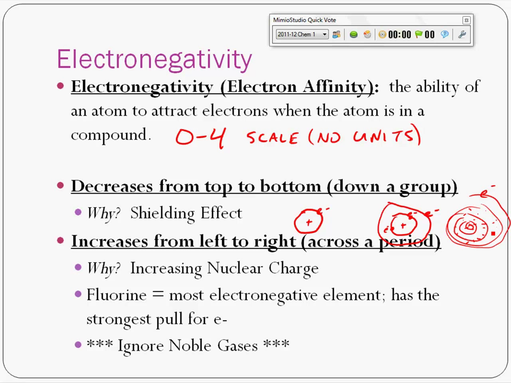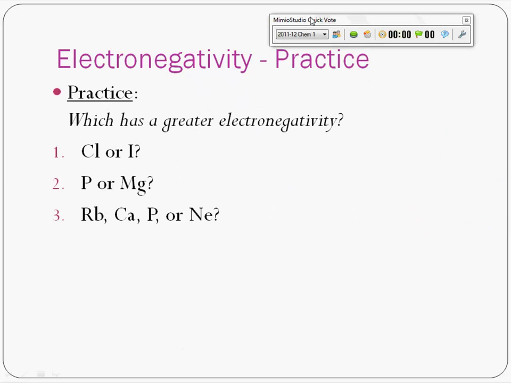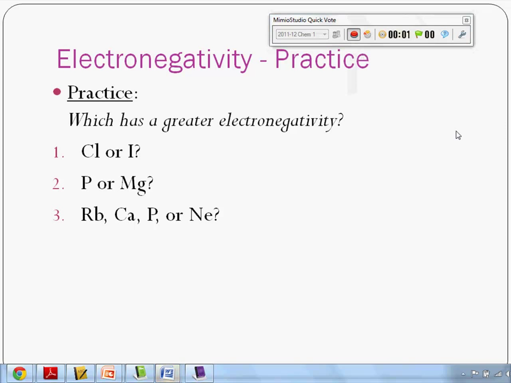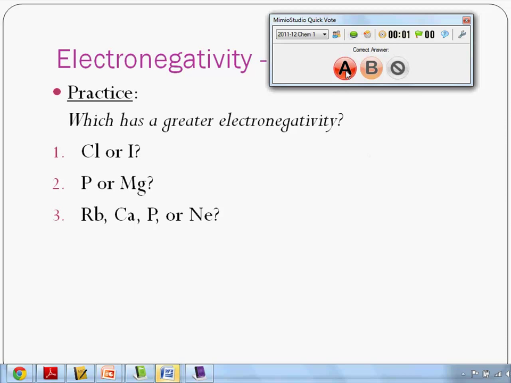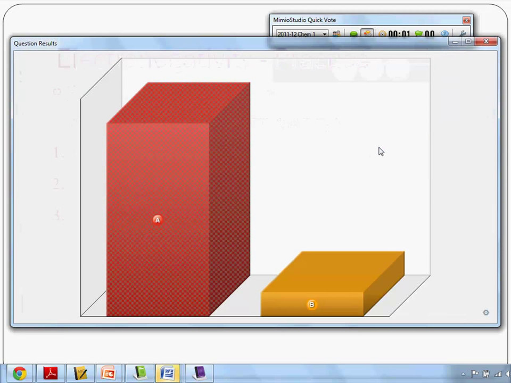Let's see if you've actually been listening to me. What's going to have greater electronegativity, chlorine or iodine? They're both halogens. The reason why we have clickers is that you do not discuss your answer. Let's see. I need to figure out if people are picking up what I'm laying down here. Three, two, one. I think that it is chlorine. Close to 100. There's still a couple of people that aren't listening to me.